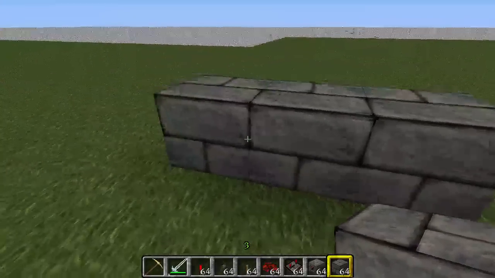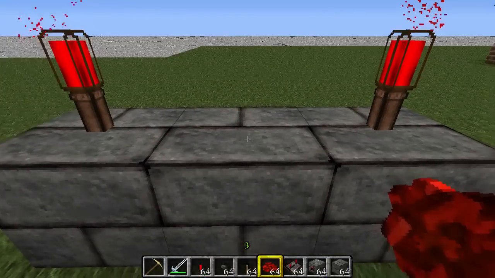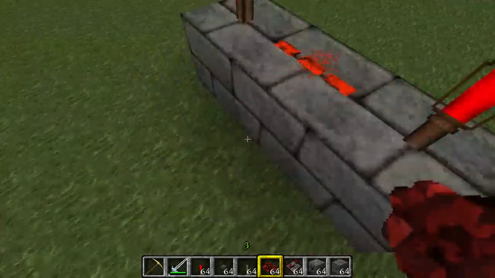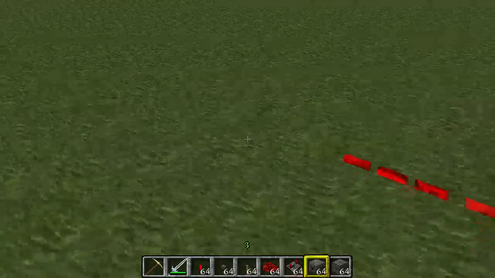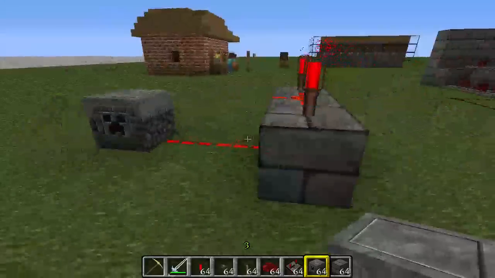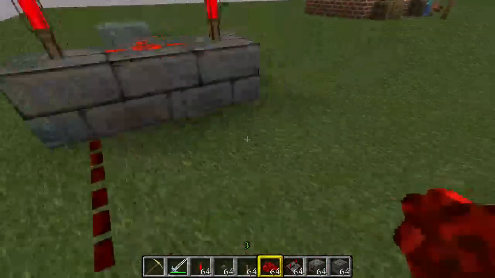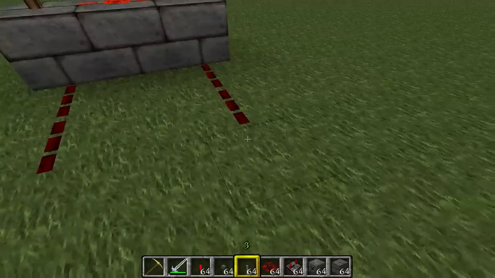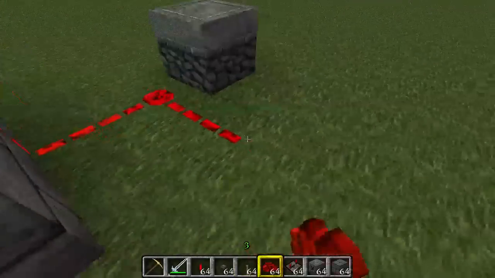So you want to build three blocks in a row: torch, redstone in the middle, and this will be your output. This is the output signal right here. You can connect it to whatever you want. Put some TNT in here, I don't know. And then you have two inputs. Now, let me just make a wire over here so you guys can see the output.